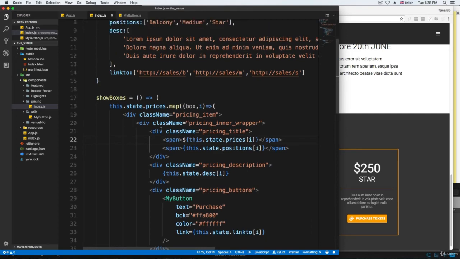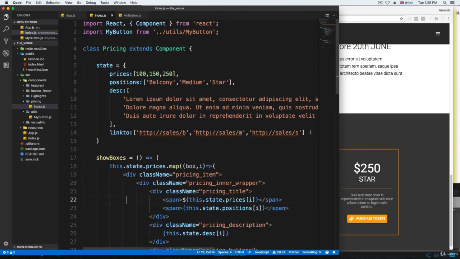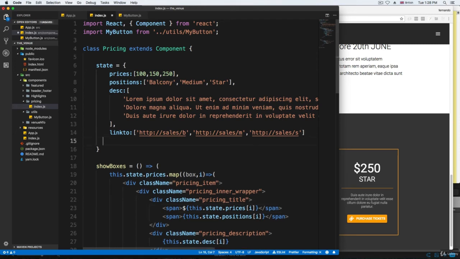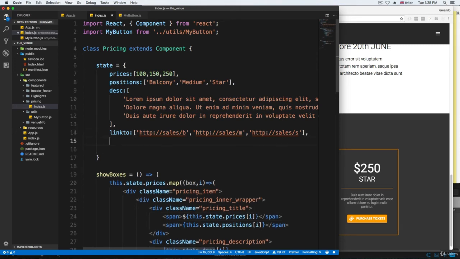If you want to do it on your own, you can. No problem, I'm going to show you now. I'm going to use a state, and I'm going to store a delay inside of it, because it makes sense. So I'm going to say delay. The first iteration on the delay is going to be 500, so the first element is going to wait half a second before it appears. Now the middle one needs to appear first, so this one is 0. It's just going to show right away. And the third one is going to show with the first one.